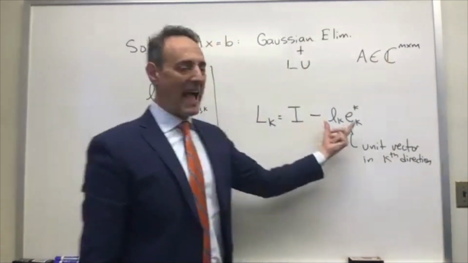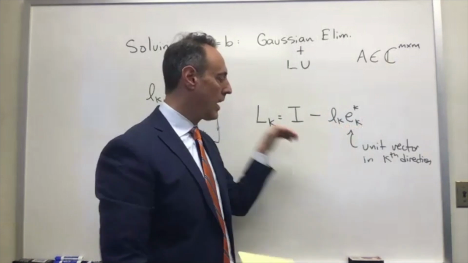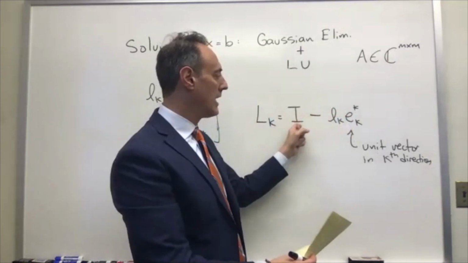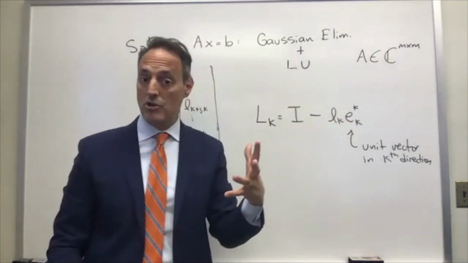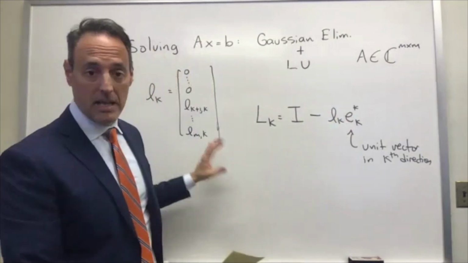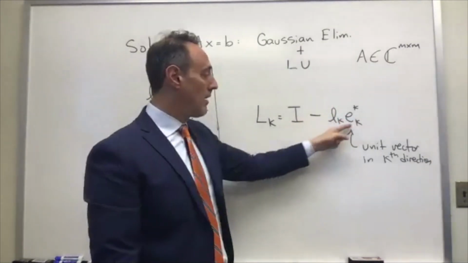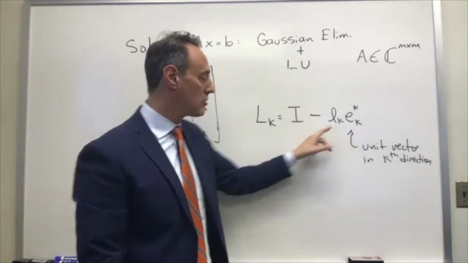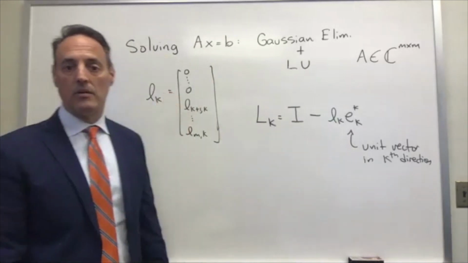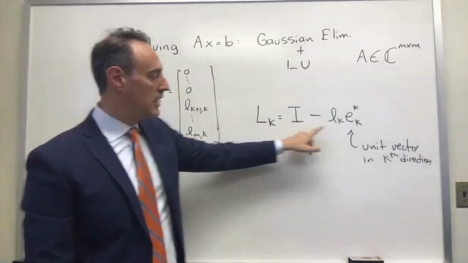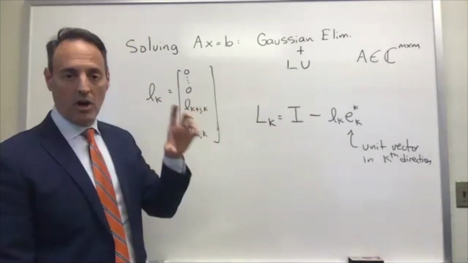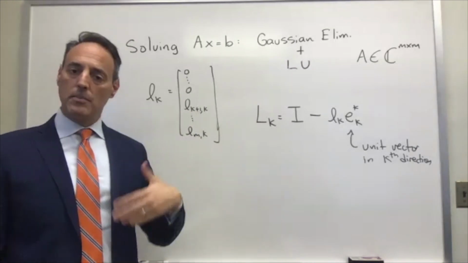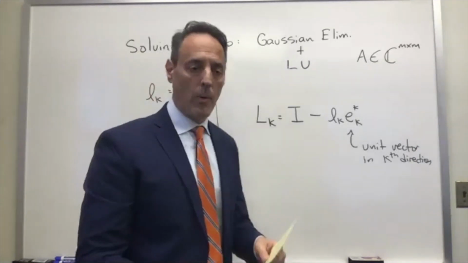So what this is, is an outer product. l_K is this way. You're laying e_K as a row vector. When you take this, this is a matrix, so you get identity minus this matrix, which is exactly what I drew for you. I already erased it, but that was the L_K. So it's zero everywhere. This says go to the kth column. It's the only place that's going to add something, and add this to it, which is these numbers below the diagonal. So you have ones on the diagonal because of this. Add this vector to the kth column. So these pop in below the diagonal. Okay, so that's a more compact representation of what we want to look at.